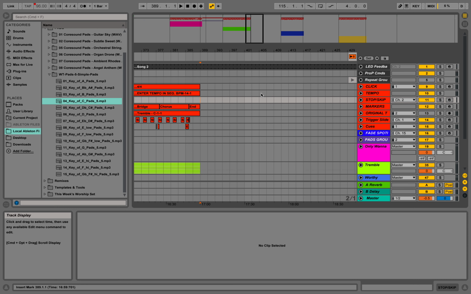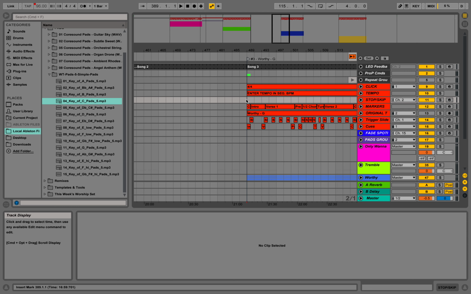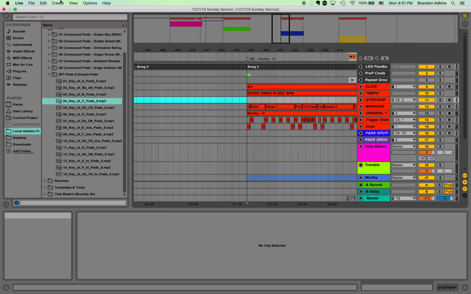This is just to show you a different type of transition where the song goes from one directly into the next. We'll grab this section of the timeline by clicking at the end of the second song, and then we move our window over to the beginning of the third song, hold down Shift and click to select all of that space between these two songs, and then I can delete time.